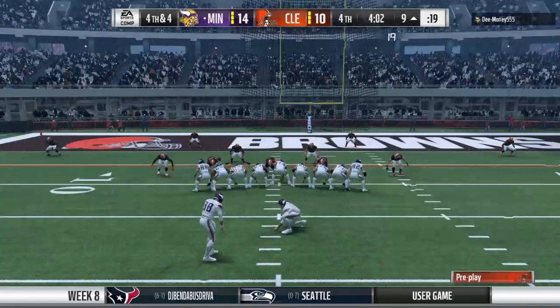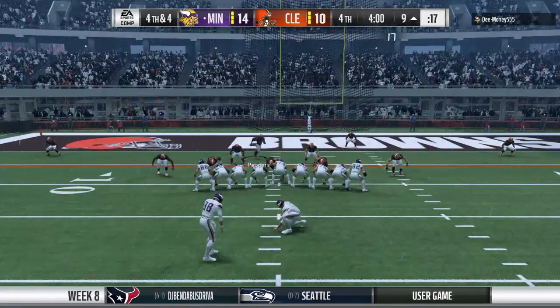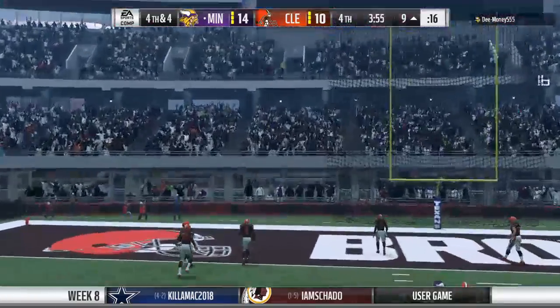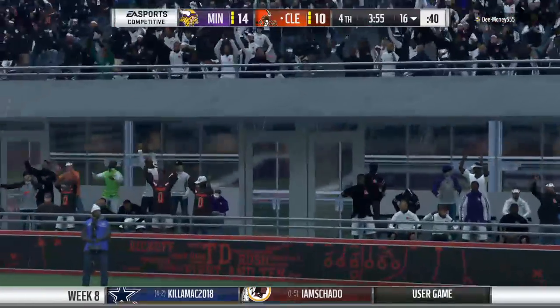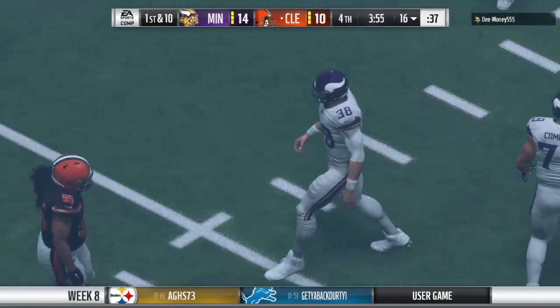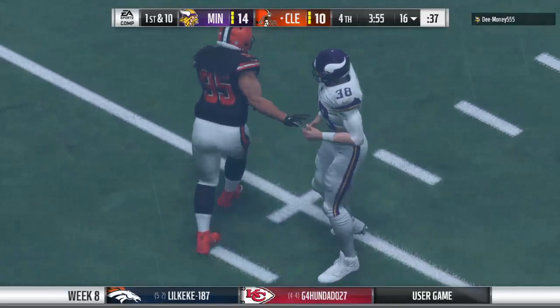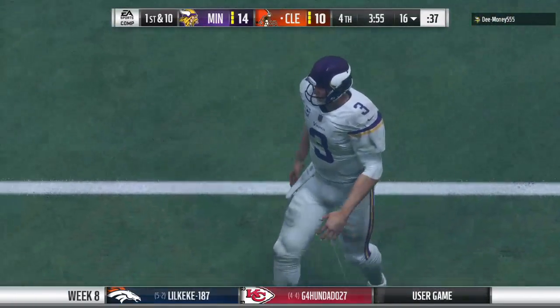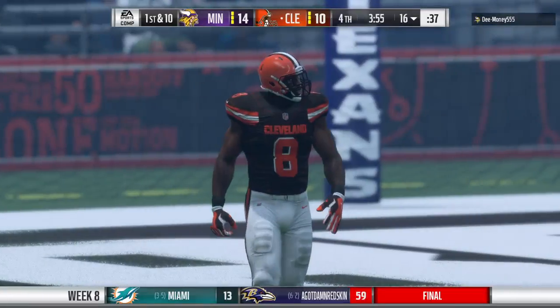So on 4th down, out trots the kicker in a big spot here. From the left hash, should be a fairly easy one here. And he tugged this one badly. It's no good. Wide left. And this score will stay right where it is. So a bullet dodge there defensively. They surrender excellent field position on the kick return, but it winds up not costing them a thing.